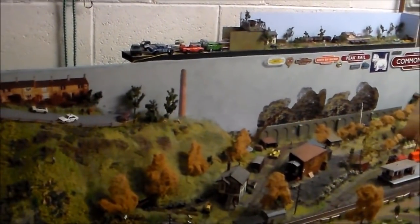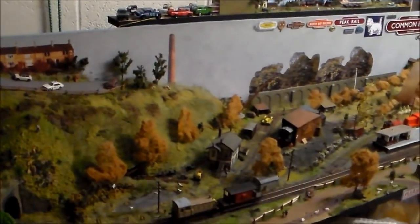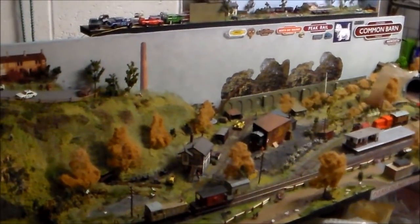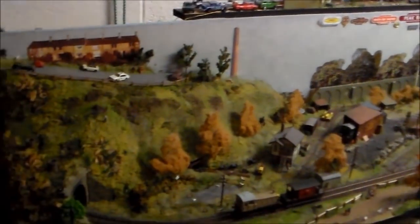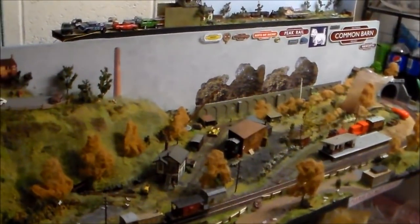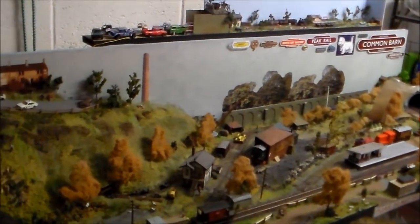As well as the loop, I will be keeping the loop for anyone who's thinking that I'm going back to terminus or things like that. I'm going to keep a loop purely for running, so I can watch a train run by. So there will still be a loop, but whereas in the middle of this layout we've got a hell of a lot of greenery and scenics, that's not the way I'm going next time. Apart from the back scene.